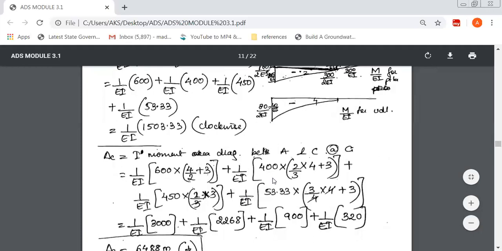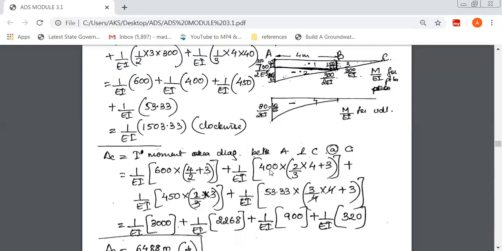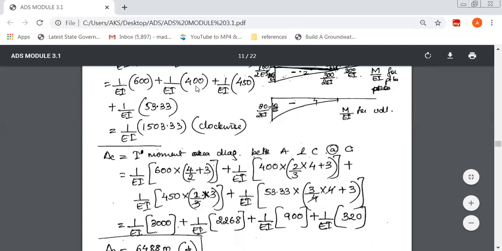Similarly, the next quantity now. So next quantity is a triangle. So area of a triangle, 1 over EI. See again, because you've already found out here, take down this value. Directly you can write it here. Otherwise, again you have to put area, that is half into base into height. Unnecessary, you have to increase all the steps. So things become simpler when you solve it here only. So this is 400 area.